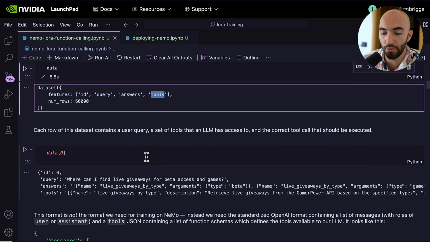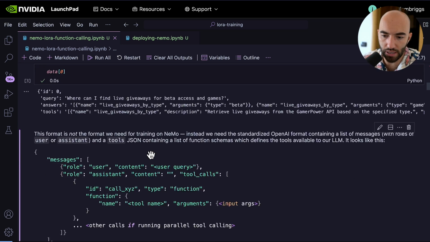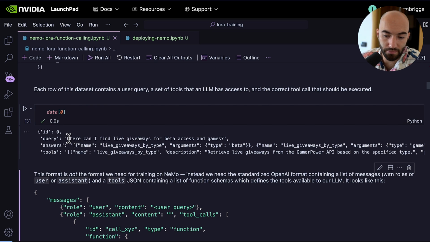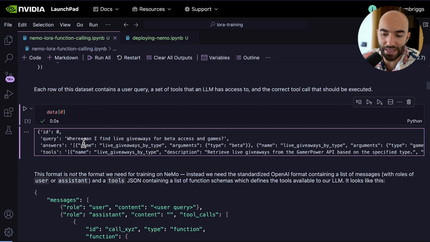Now I can show you what that looks like. So in here we have that user query, and the answers. You can see there are multiple answers. That is because the question is, where can I find live giveaways for beta access and games?